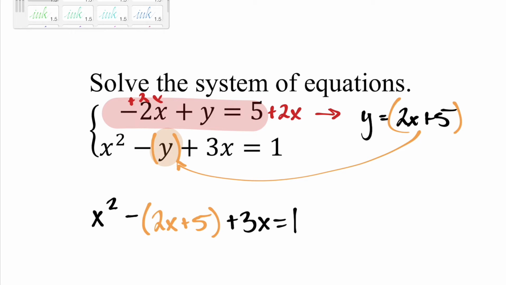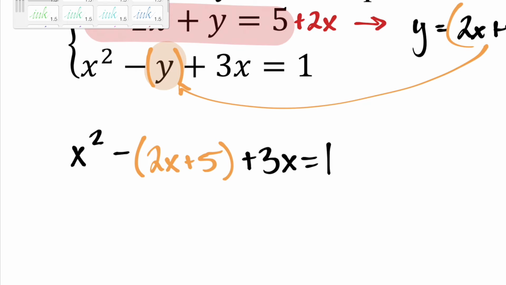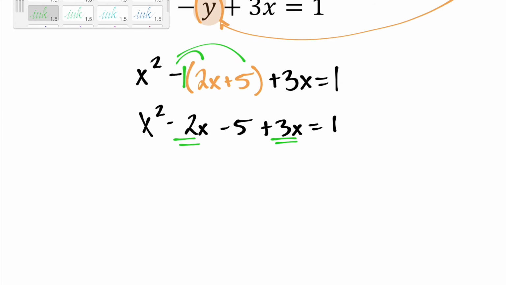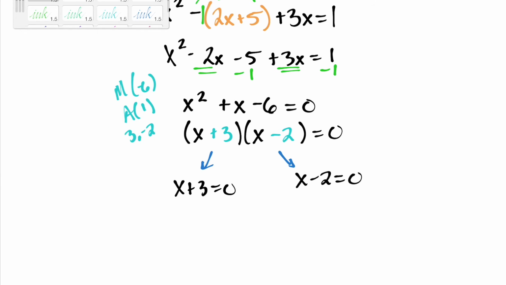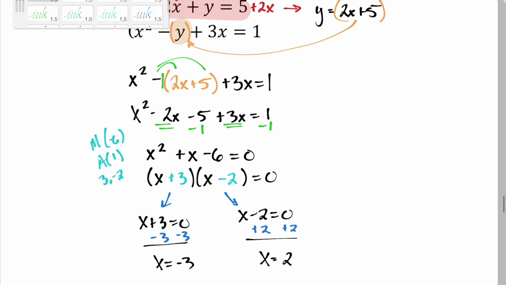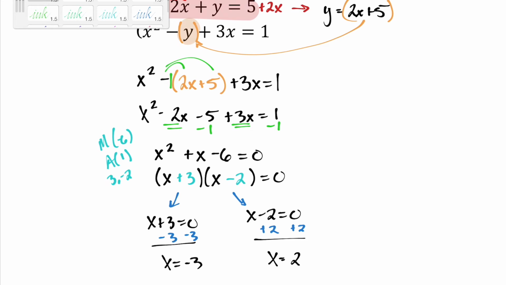I want to keep in mind the goal for this is to get only one variable. So I no longer have an x and a y, I only have an x value for this case. And so now I have a variable to solve for since I only have one. Now I have two solutions for my x value. That means that I'm going to have two solutions for my y's as well.